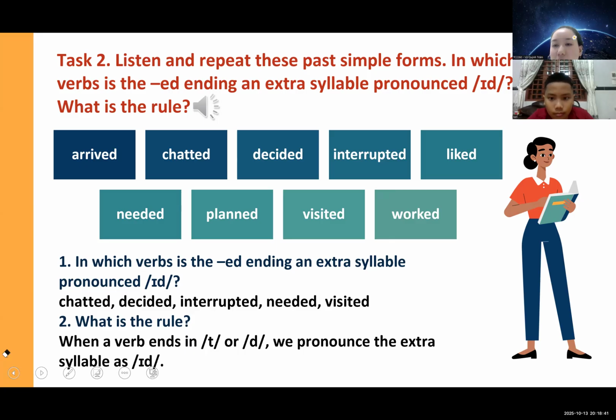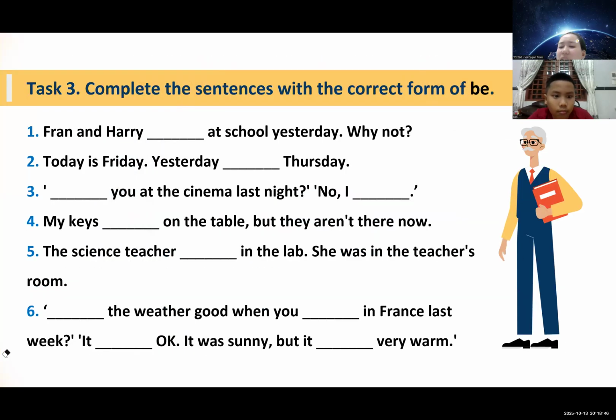Like traveled, watched. Okay? But in fact, when you hear a lot of people say a word with ed at the end of the verb, you can't even hear the "id" sound, right? Because the pronunciation is very light, and it's really hard to hear. But you also need to know the rule because you can do a lot of exercises with this kind of rule. Okay. Now we move to the next part.